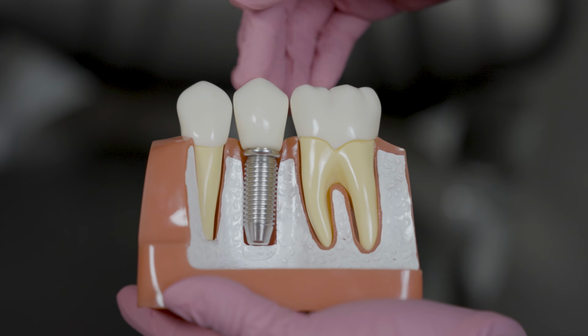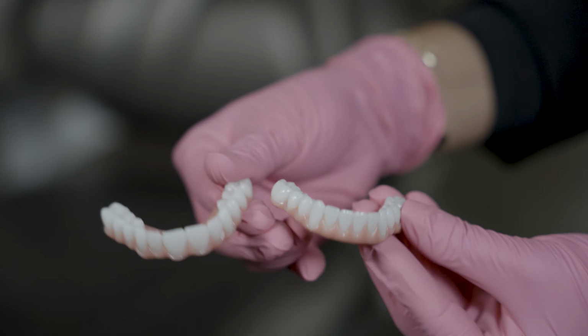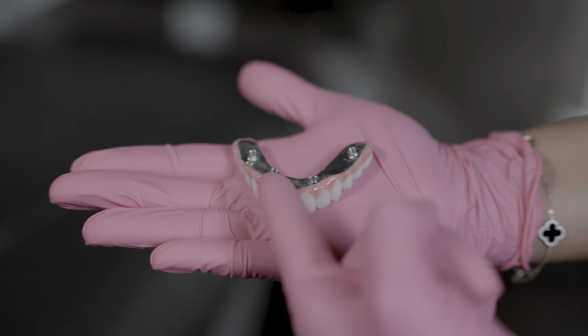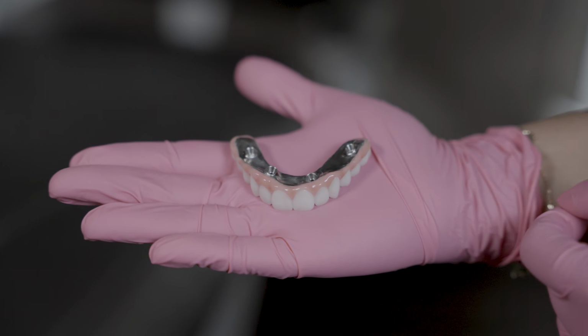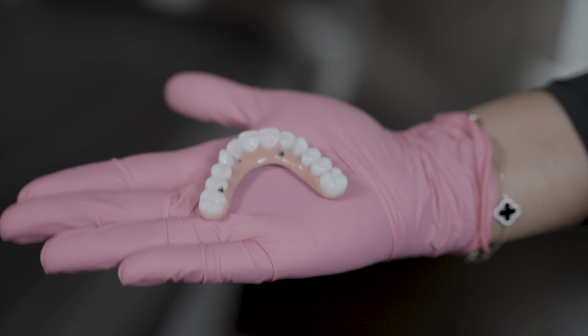The price for full mouth dental implant restoration can range anywhere from $300 to $600 a month. Now, a few factors that can influence this is determining the material that gets used for your arch. Are you looking for 2 arches? And what's your ultimate goal? We want to make sure that you're educated in making this decision and knowing all of your options that fit within your needs and your budget.